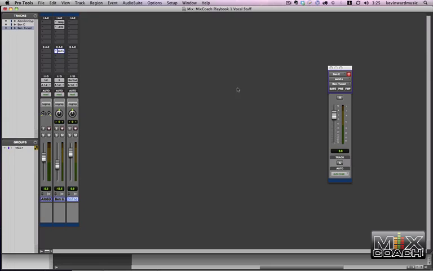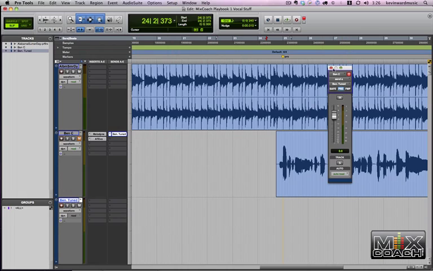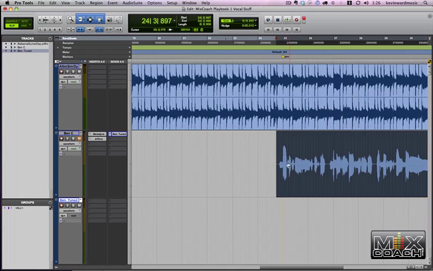So what we want to do is just turn this into pre-fader, which means that the volume coming out of here and into here is independent of this. You could have this down and muted and it would still print this track. As a matter of fact, I'm going to show you just that. So let's put this track in and record. I'm going to blow it up so you can see. And now let's just print what's on this track through Melodyne, Auto-Tune, and this will go pre-fader into here.